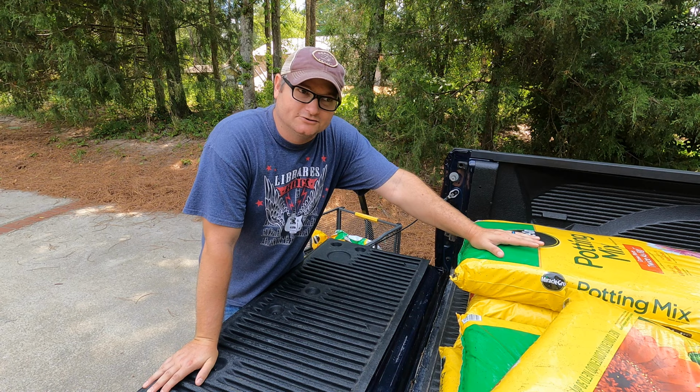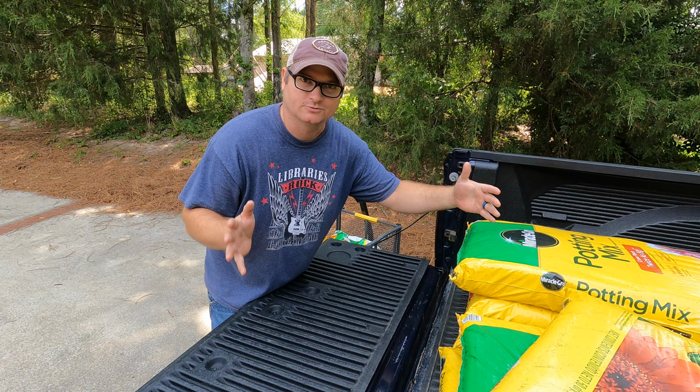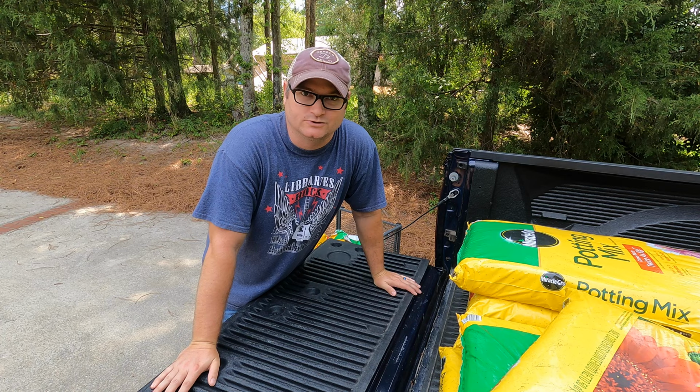But the lady who was working there today, she was great. She got a big wagon. I told her it was a tub, so she got a wagon about the same size and started putting stuff down and spacing it out and just kind of saying what she would do. And I said, look, that looks great. I'll take all that stuff and let me take a picture so I don't forget. So that's what I'm gonna do, is try to recreate that, and then we'll add in whatever we wanna add in as we go. But just to get something in there.